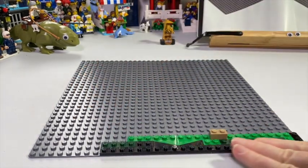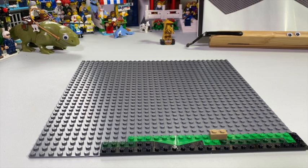Not tiling, but this is still lovely, isn't it? Little sisters, how very dare you?